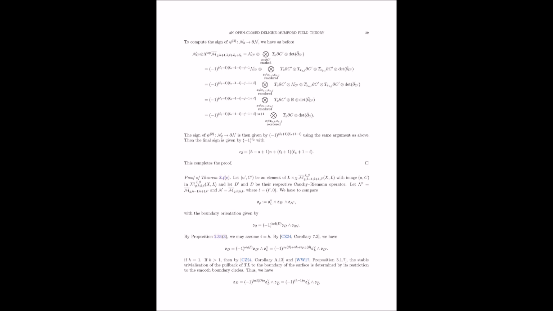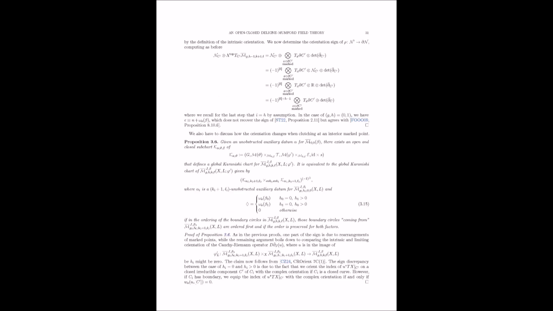Okay, but how do these tools actually come together to build the charts? All right, now it gets a little more technical. We use the auxiliary data to construct a section of a vector bundle over a thickened version of the moduli space, carefully chosen. Thickening again. Seems like we're doing a lot of that. It's really important. The thickening gives us this smooth space that contains our original moduli space as a subspace. And, here's the key, the zero set of the section we construct. That's precisely the original moduli space.